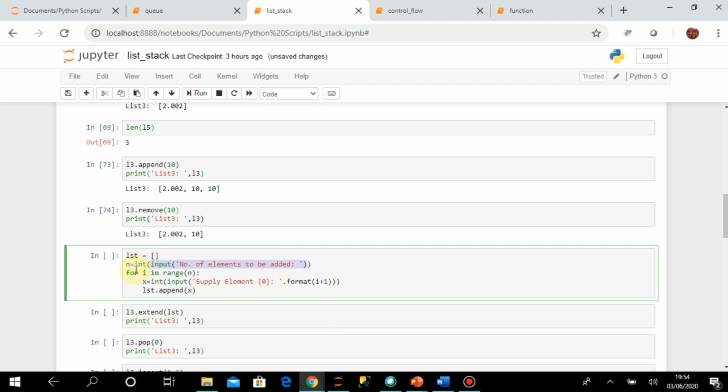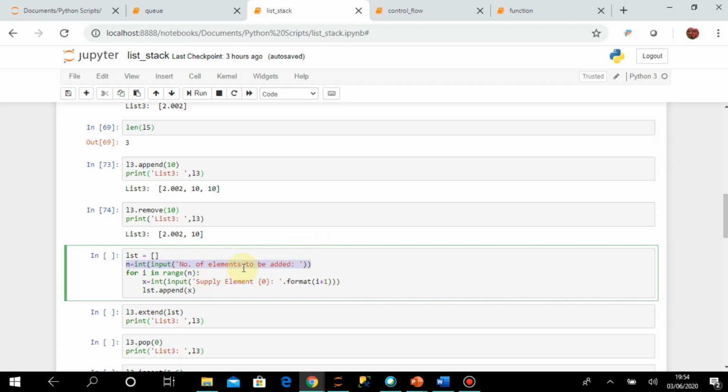But I want a number, so I just convert it to int here. So first I call this function, and whatever will be the response from the user, that is the output from this function, that will be a string. So I'm just converting it to int here. So that's how it is written for the input operation.